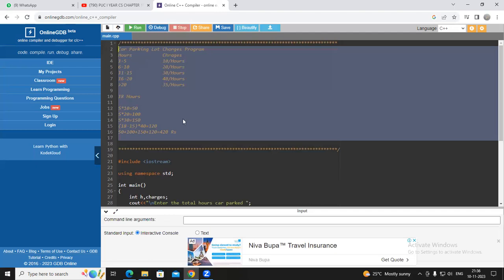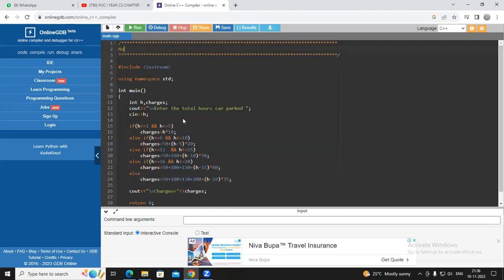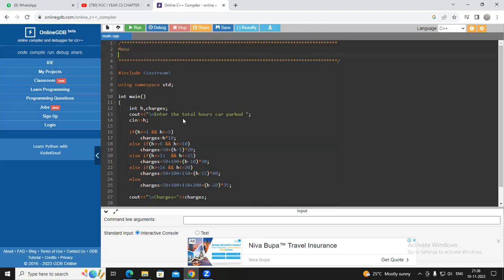And along with that, we have menu-oriented programs that we are going to see in the switch statement, that is in the next part. Even it can be done in the if else if also, but the best statement to implement those programs is in the switch statement. So let's continue in the fourth part.